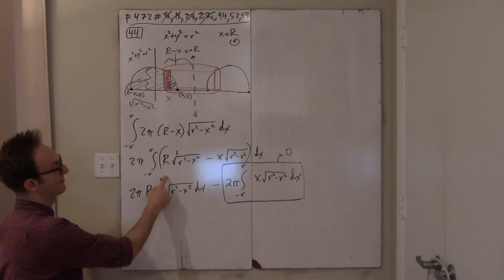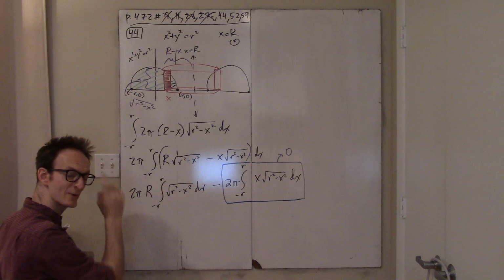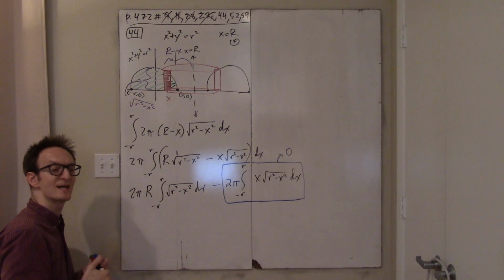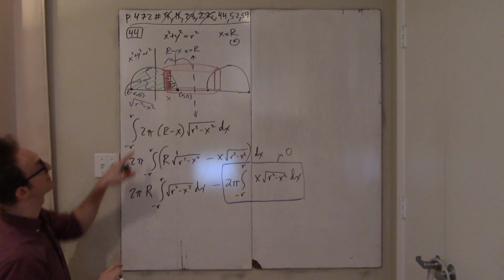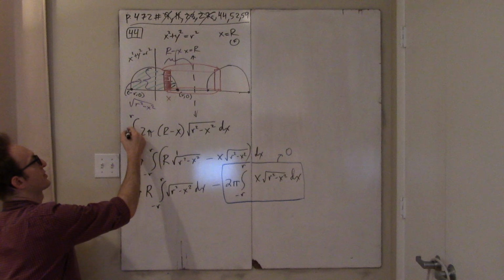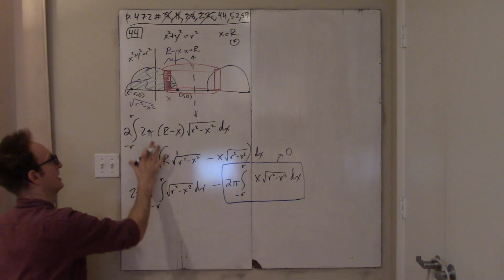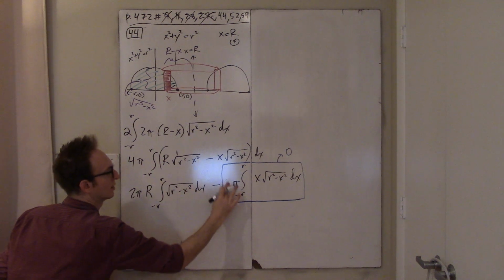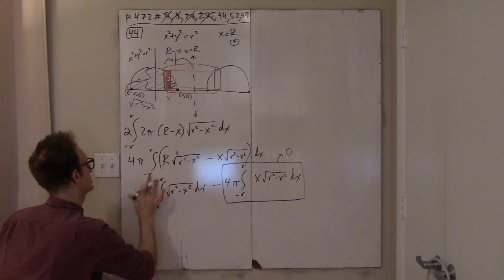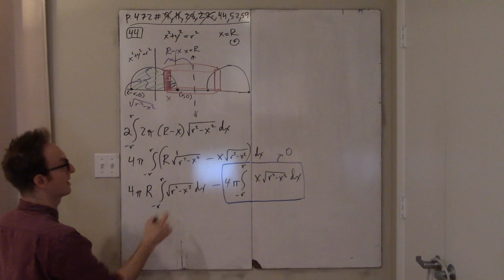What is the integral from negative r to r of root r squared minus x squared? This is the 3rd time this has come up. That's just the area of a, oh, I forgot that this is only half the torus. So let me just throw a 2 back in there, because I want the full torus. So that's really 4, but the whole thing goes to 0 anyway. So anyway, what is this?